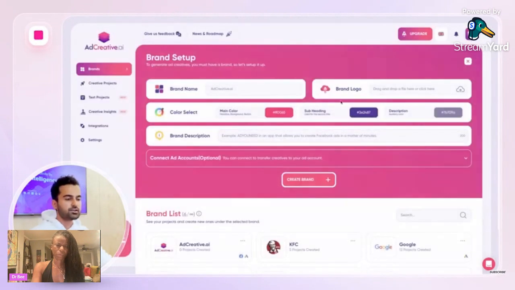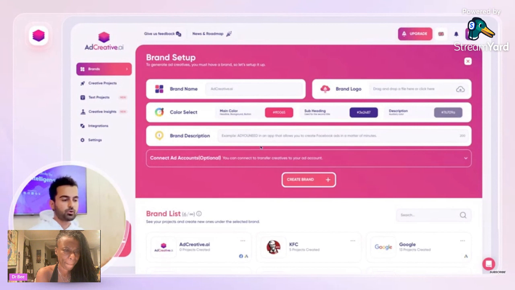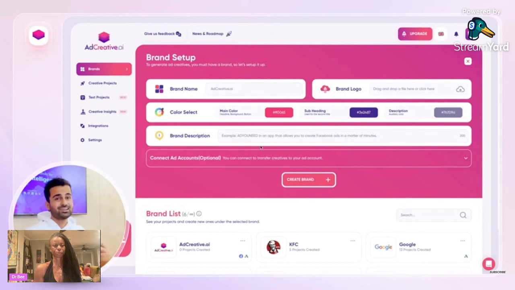And lastly, there's another part called brand description. Brand description is something that we brought recently because we're doing a lot of text generation during your creative or text projects. That's why if you tell us more about your brand, next time when we create templates for you, those templates can actually be even more personalized for you. They may even look better, perform better, and so on. So brand description is optional for the moment, but if you just take a minute and write your brand description as clear as possible, preferably in English, it's going to definitely help you in the future.